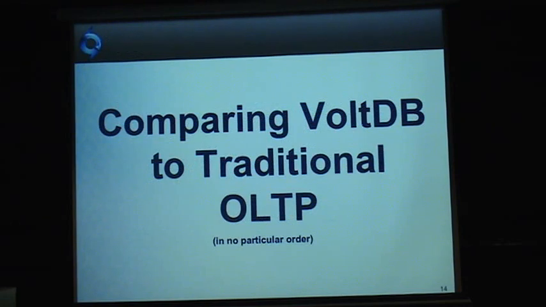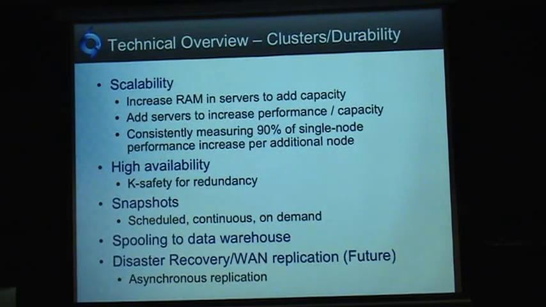One more question, if you go back, what do you mean by continuous snapshot? I do understand the scheduling. Okay, so snapshot, you can schedule it. You can say do a snapshot tomorrow at 8 a.m. You can do it on demand. You can say run it right now. Or continuous, you can say run a snapshot every, you pick, X seconds, minutes, hours, days.